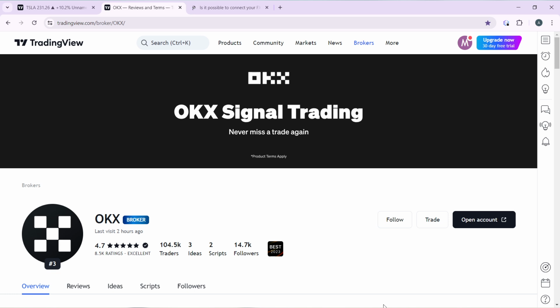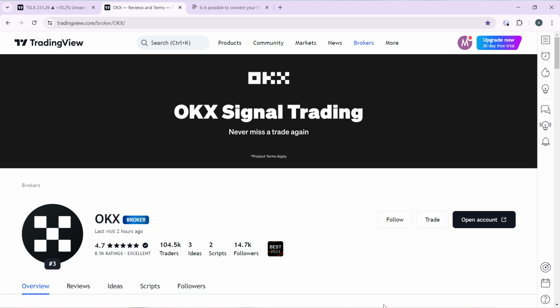And of course, after signing in successfully, that's going to take you right into this fantastic homepage where you can now explore a lot of features to have an exciting time on Tradingview. So now we're here, let's quickly hop into today's task, and that is how to connect FXTM to Tradingview.